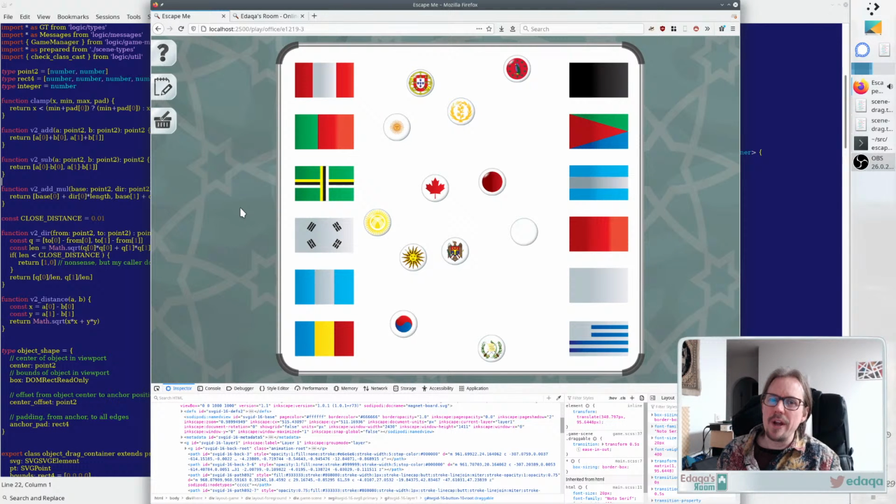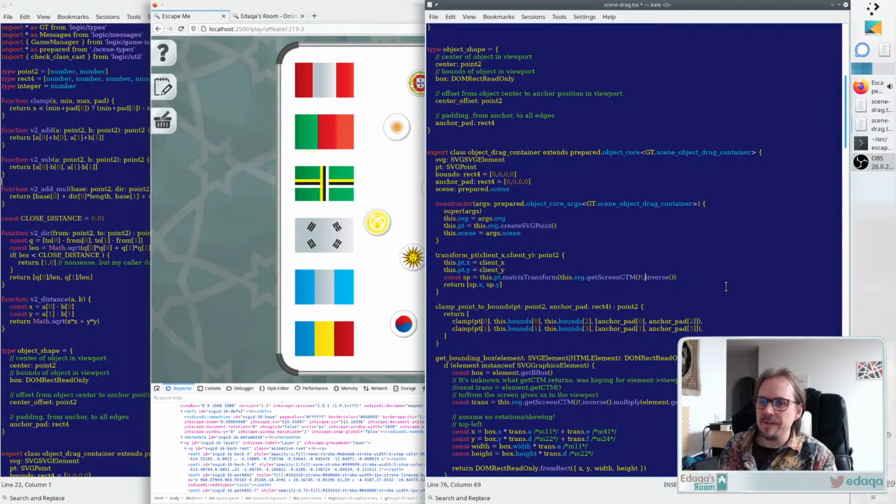I have a screen point and I want to go backwards into the viewport of the SVG, so I call the inverse of it. In TypeScript, I put this exclamation here because for whatever reason, this could in theory return null, but the thing's screwed anyways at this point. So I might as well just take the exception and call inverse. And then I do matrix transform. And this is why I created the SVG point.